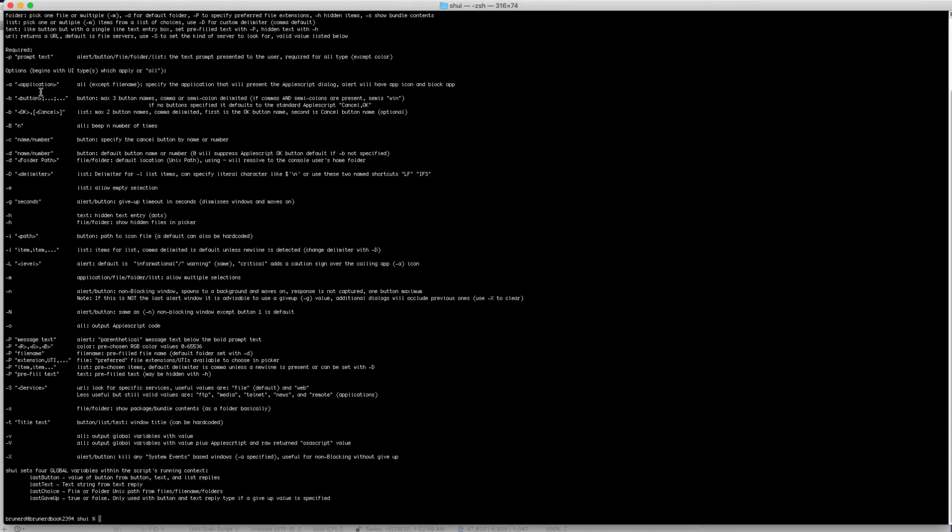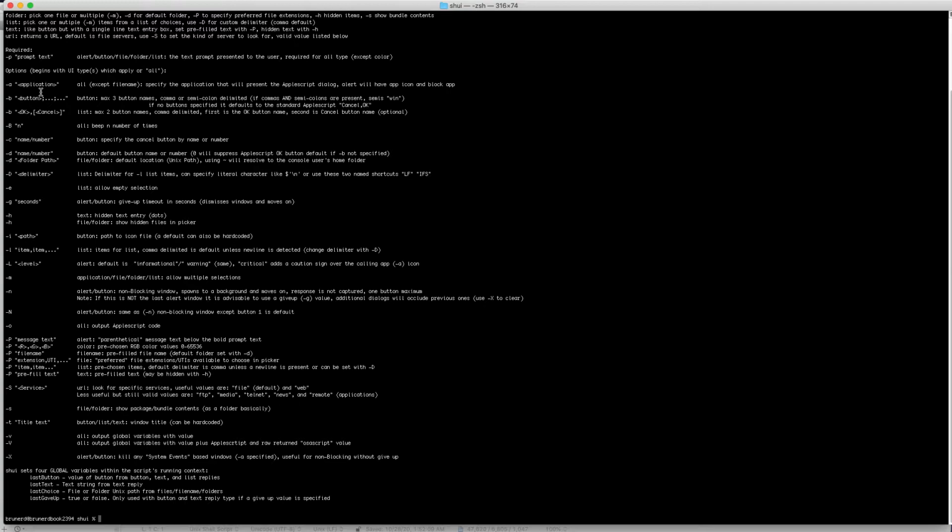Of note too is that in Mojave, Apple started asking end users to allow permission. So this comes into play when you're using Jamf or some other system to run scripts. You might have to create a configuration profile to allow that. Otherwise, your users could click cancel and then it would fail to run. So keep that in mind. Shui will just avoid using application altogether so that it doesn't pop up those dialog boxes.